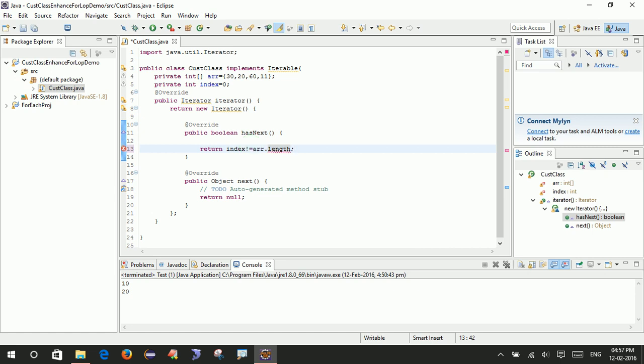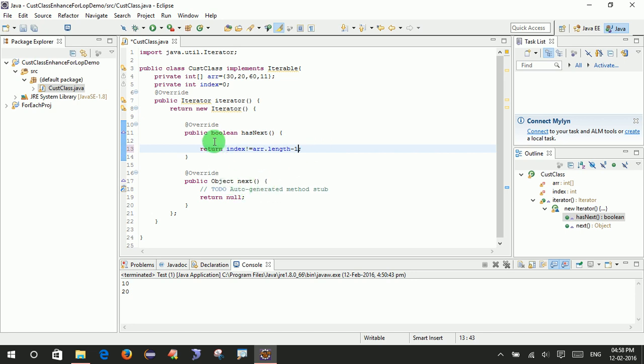If the index variable is 0 and it's not equal to the length of the arr variable, it's fine. But if one value is there, it will throw an array index out of bounds exception. For that I have to write length minus 1, because we have to go one step back.